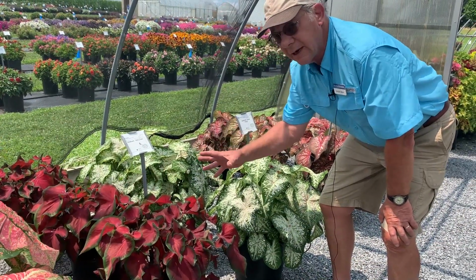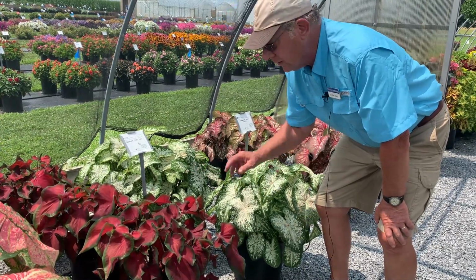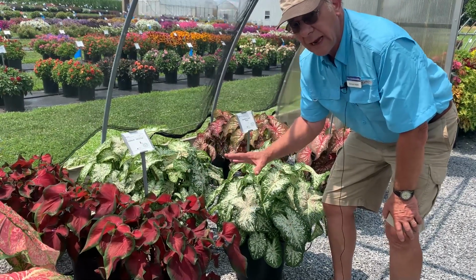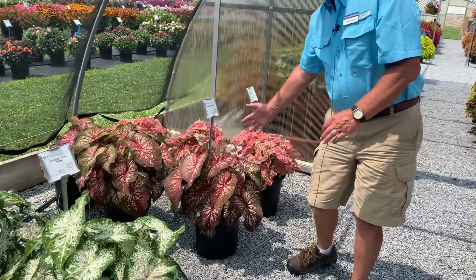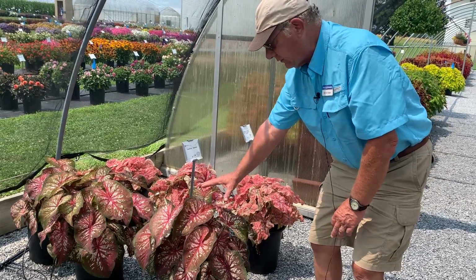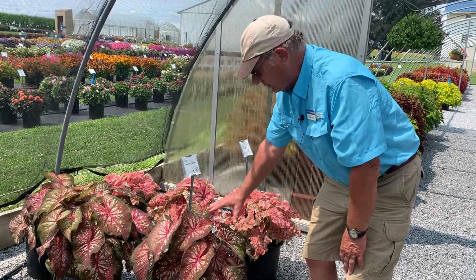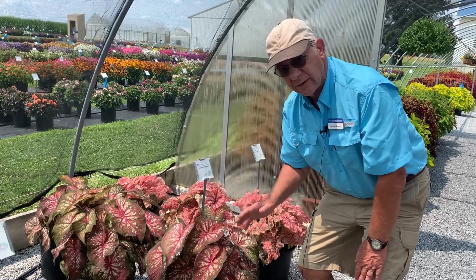Here we are with Caladium Hot to Trot, really rich, strong color in the foliage. It's a little taller than in full sun, but the color is just beautiful and a lovely uniform habit. Back here is Explosion, and this is quite different than in the sun presentation. This is a much taller plant here in the shade, probably got almost a foot of growth on it compared to the sun, and the color and texture of the foliage is excellent.